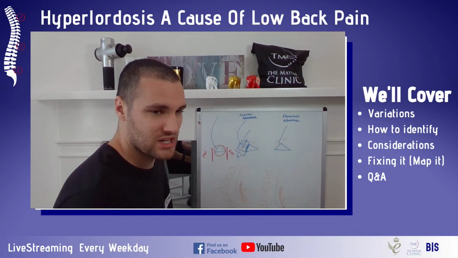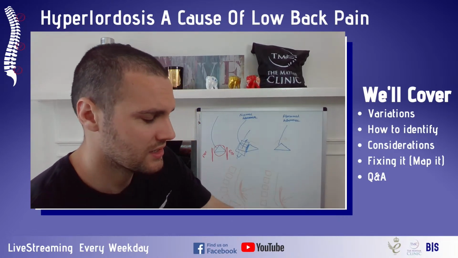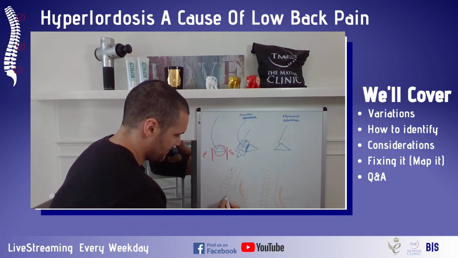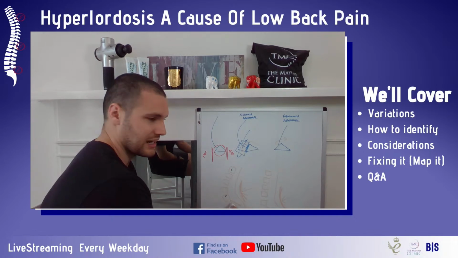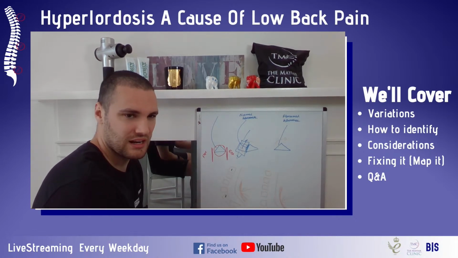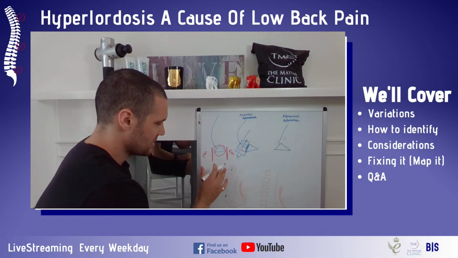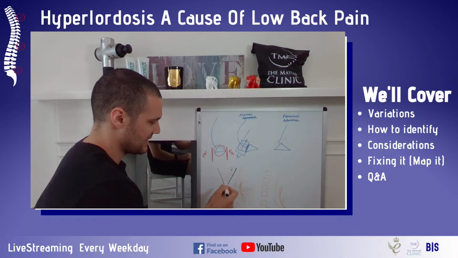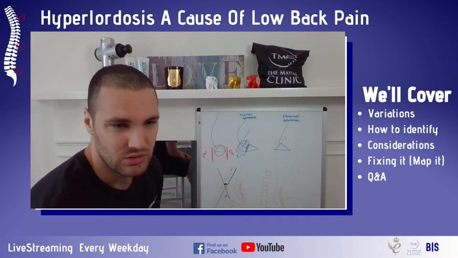But what we do when we're measuring these curves, if I just get a darker pen out, is we have the L1 vertebra up here and we have the L5 vertebra up here. When we're measuring the lumbar curve, we are not measuring down to the sacrum. That's irrelevant for the moment. We do other measurements on the sacrum, but we're looking at this here. And we take a line along the back here, and we take a line along the back here, and then we measure this angle, and that angle should be 40 degrees.